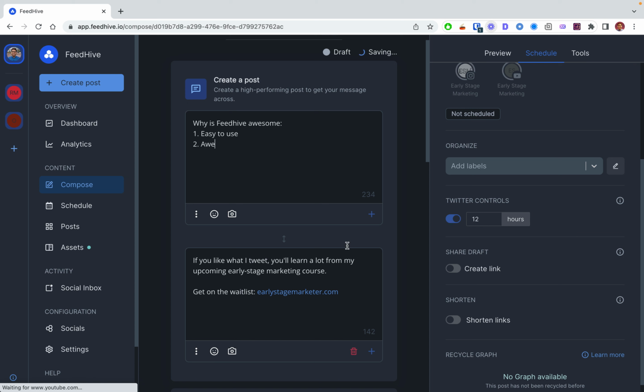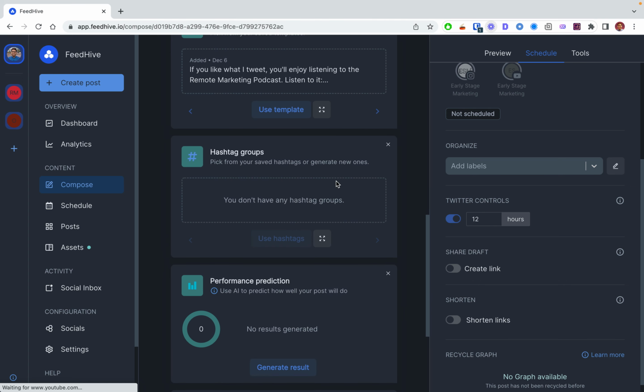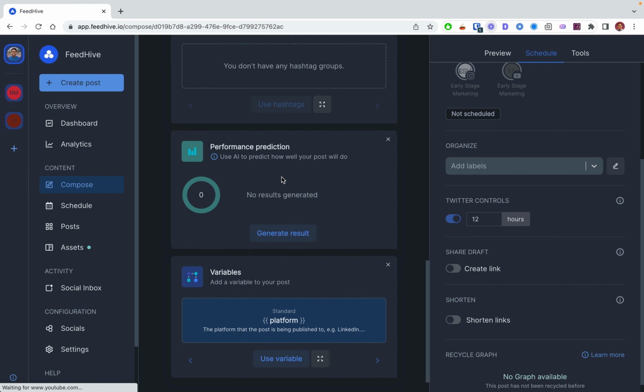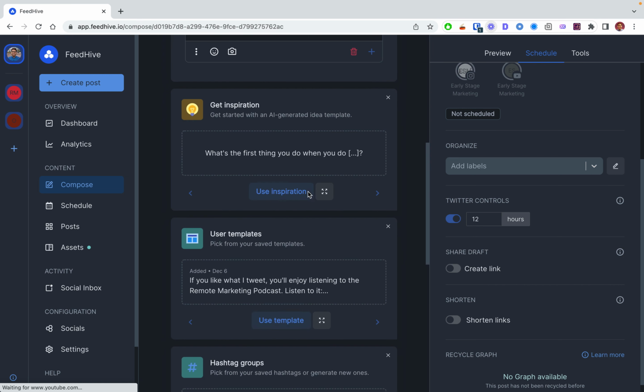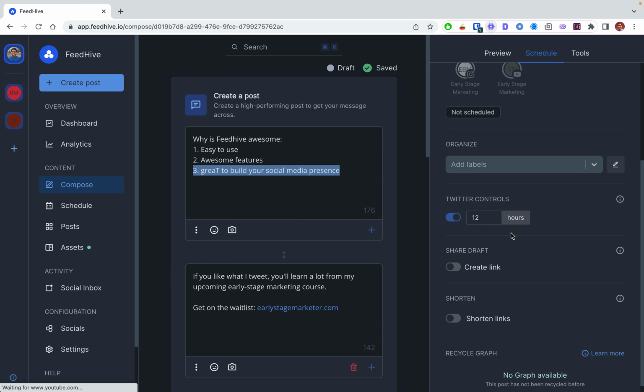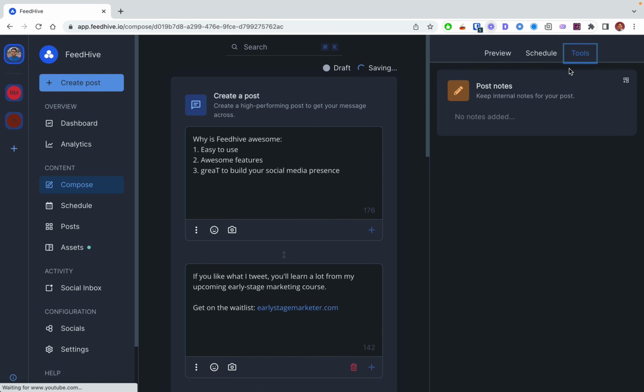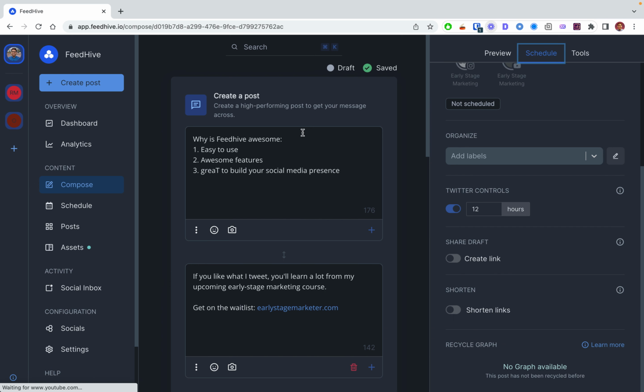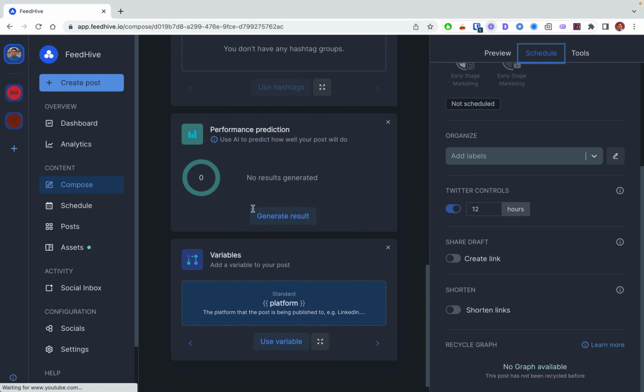Okay. Now I don't have a hashtag group, but what I can do is I can auto generate hashtags. So we'll get to that in a bit. I'll just explain that to you.